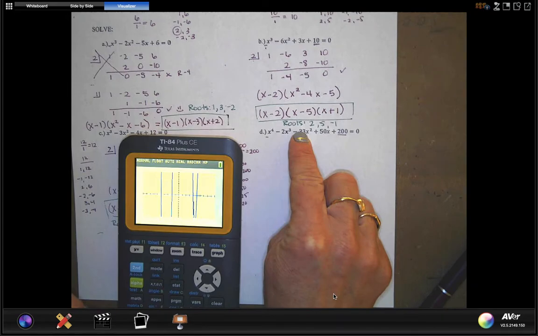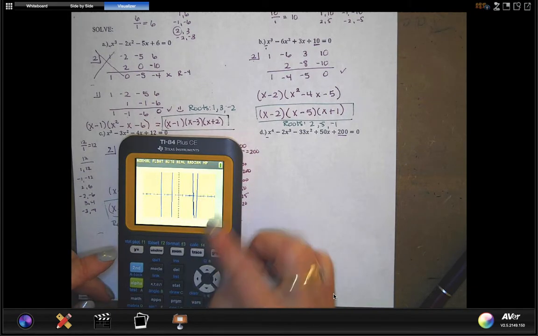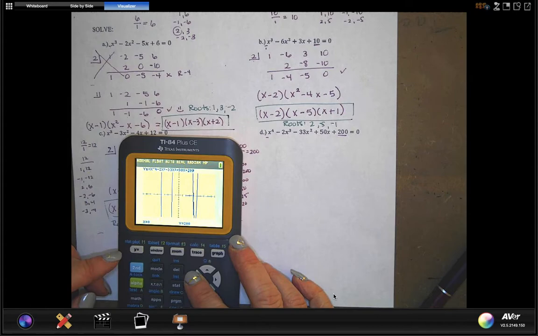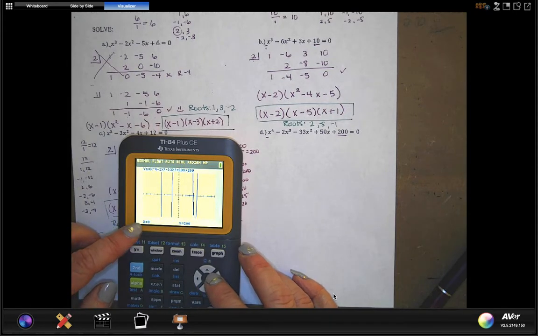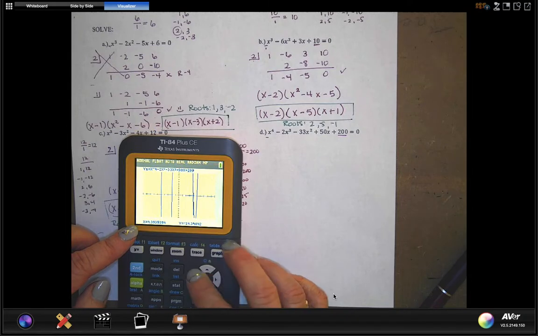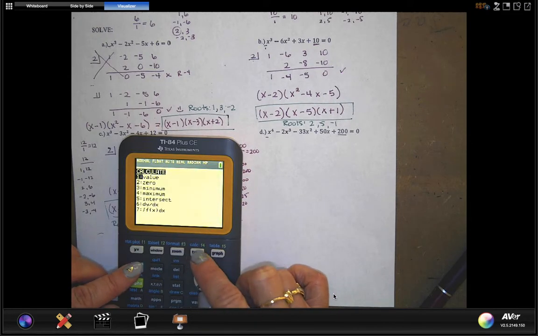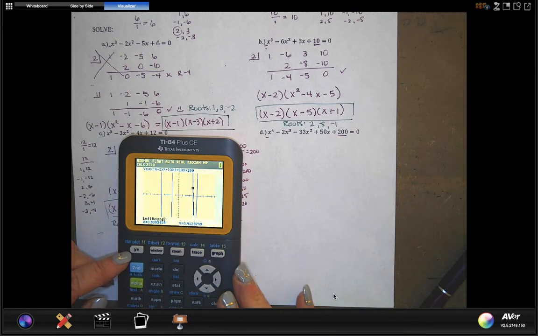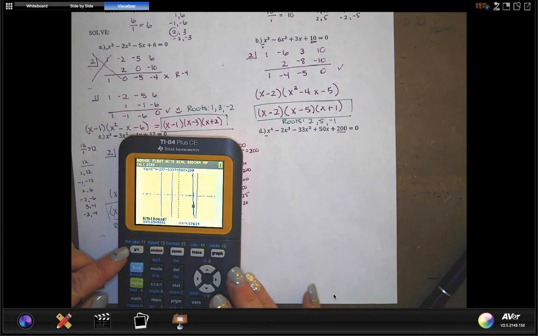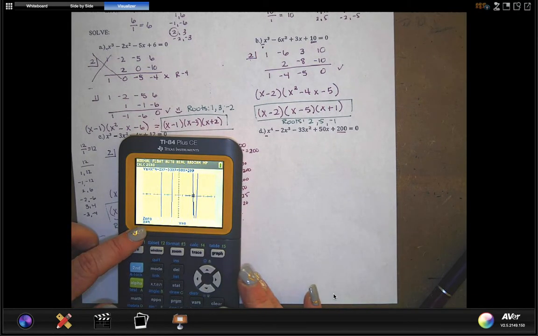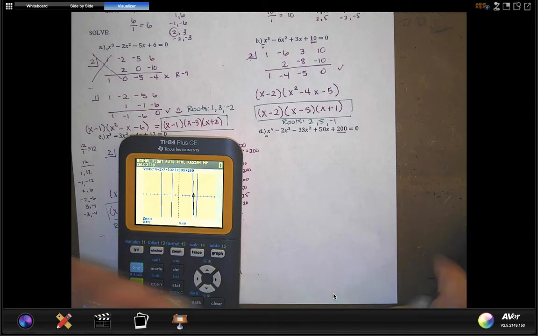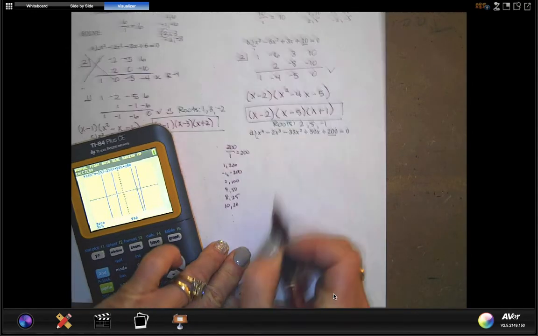When we're finding those roots, we're just finding when it crosses the x-axis. So if I trace this right here, this is my intercept for the y. That's not really what I want. But you can see right here, it looks like right there we have x would be equal to 4. Again, you could always hit that second trace and do a 0. So there's the left side of what I think is a 0. There's the right side. So there is a 0 at 4. So then, instead of trying to guess and check here, let's just start with 4.